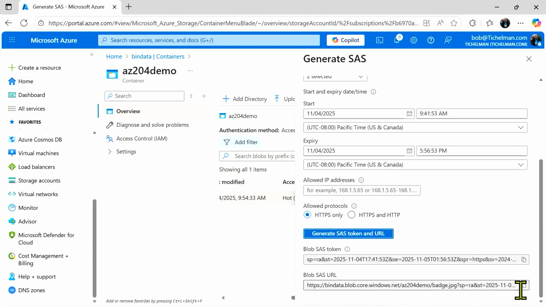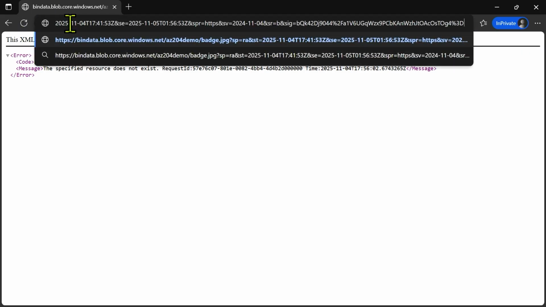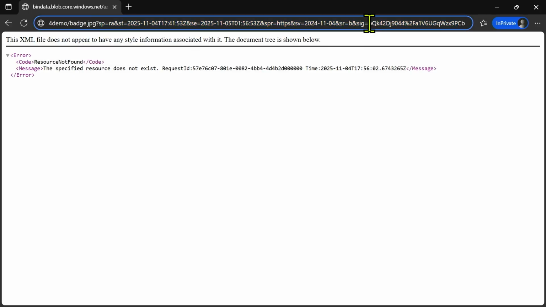So I'm now going to take this connection string for the blob. I'm going to change this. And you'll notice that it's much longer now. I'm going to go back in and we'll show you some of this. The first part is exactly the same. It's the storage account name .blob.core.windows.net, the name of the container, the name of the object, and then there's a whole bunch of information here that talks about the type of permission, what time it starts, what time it ends, what IP addresses it has, what permissions you have, is it read, modify, and then what's called the token, which is the secure information for accessing this object.